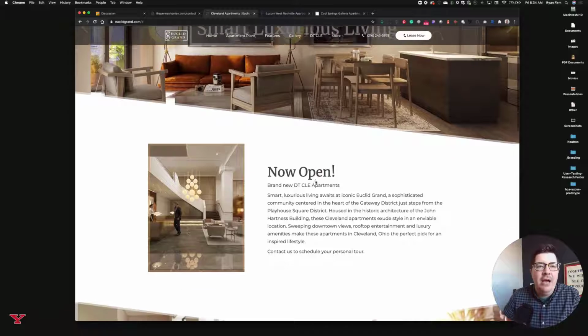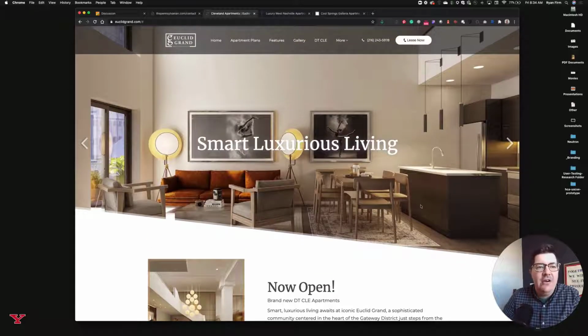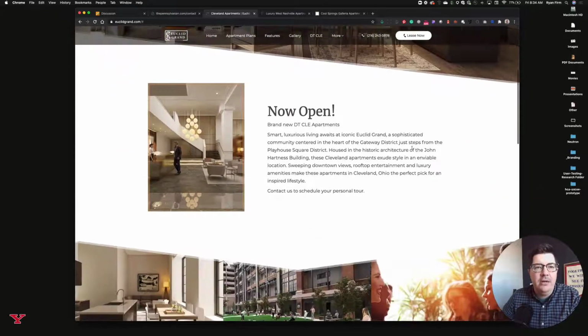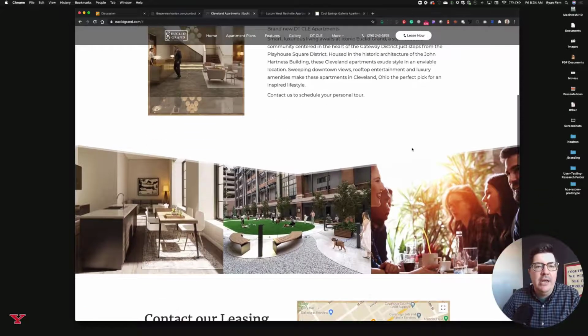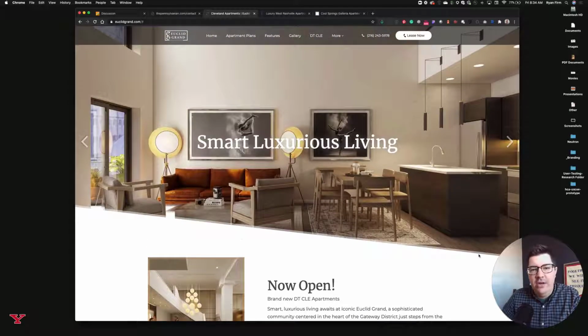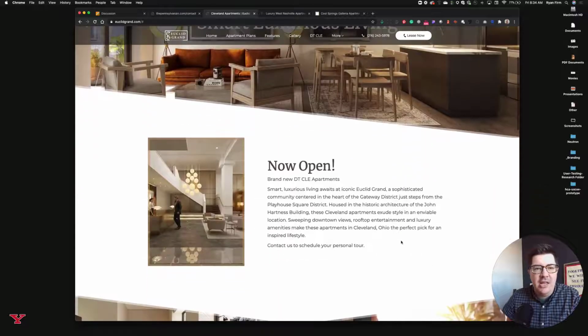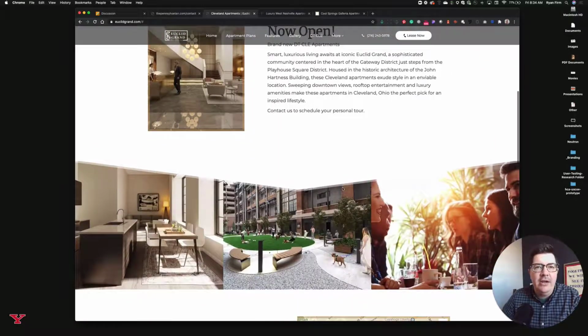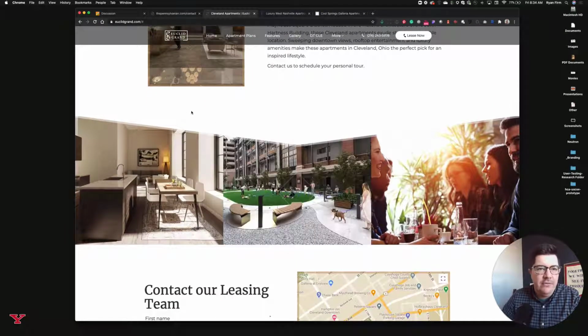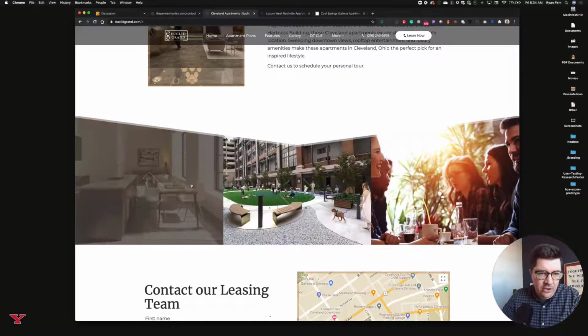But I love the edge that they have here. Again, imagining yourself in the space is really the primary thing I think about when I think about an apartment complex or apartment home website. And again, they're using some different patterns here as far as lines go, and creating that curiosity and breaking the grid a little bit here.